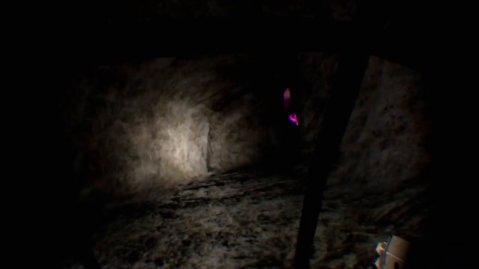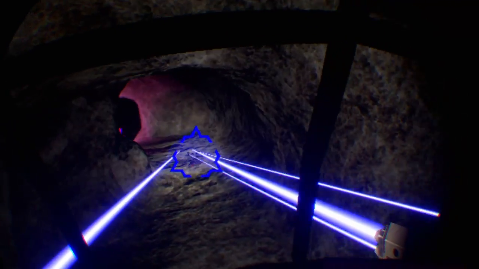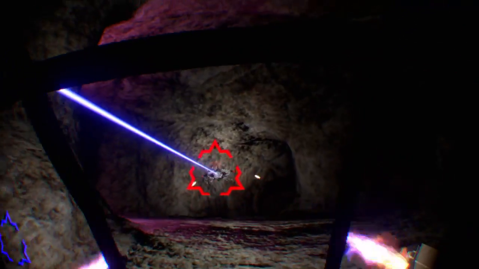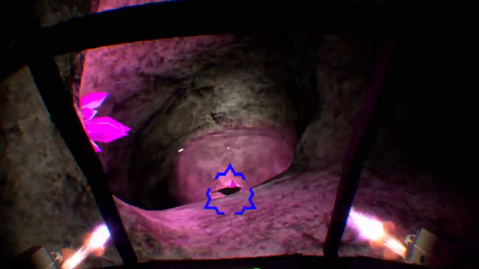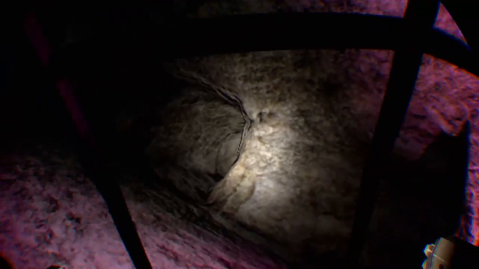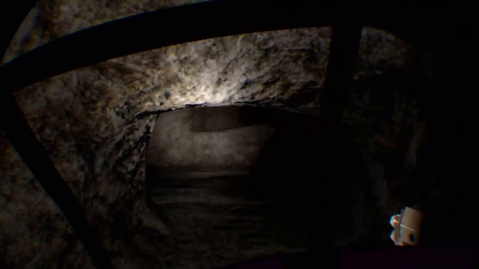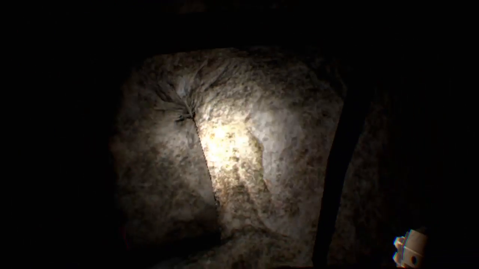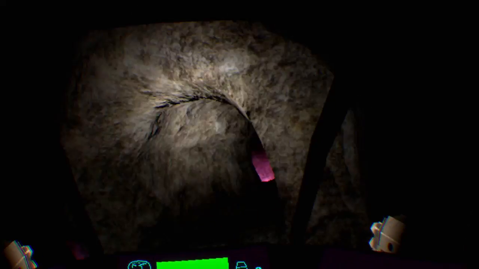So I would say for $10, this one is worth a shot. If you like Descent, which is an old school 6 Degrees of Freedom game, that's like the standard one you mention when you're talking about these kinds of games. The ship movement feels great, honestly. It feels really well done. This guy clearly has a solid love of Descent and nailed it. And I like some of these cave structures quite a bit. This is fun as hell to fly around.